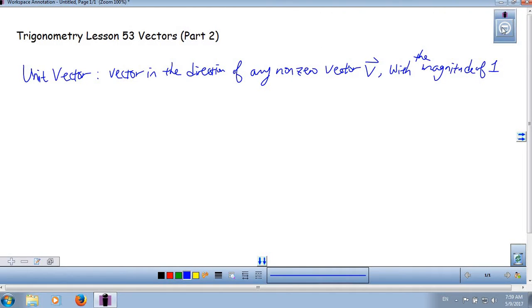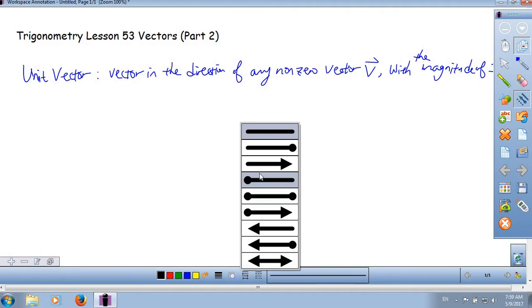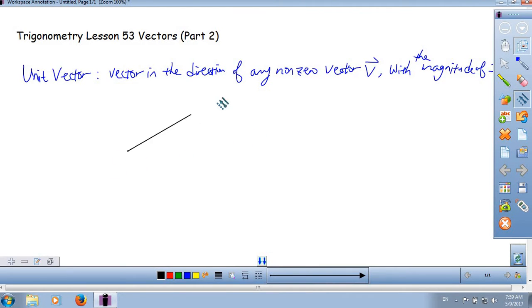What happens is, if I have any vector v, if I just draw any kind of vector like this, let's say this is vector v, and it starts from an initial point here and goes in this direction. Now this vector v has a different kind of magnitude. It can be 10, 20, 30, it doesn't matter what the magnitude is. Now there's a certain vector u here that we call the unit vector. It is in the same direction as vector v, but its magnitude is 1.